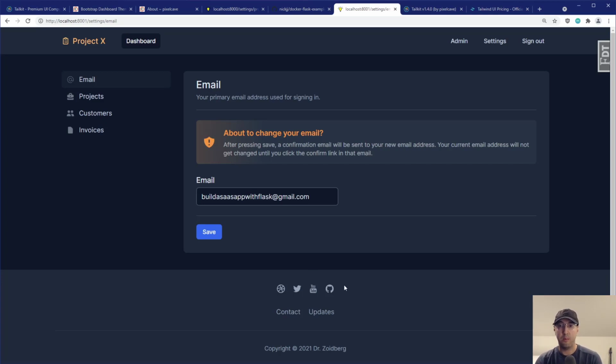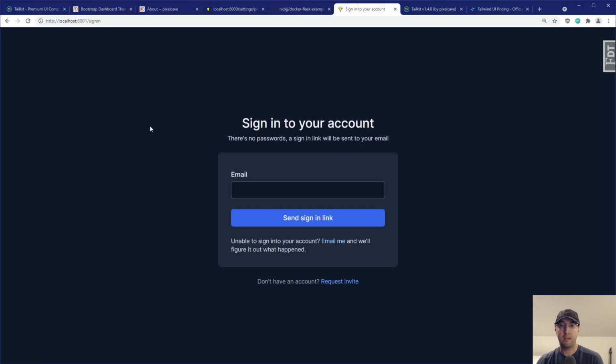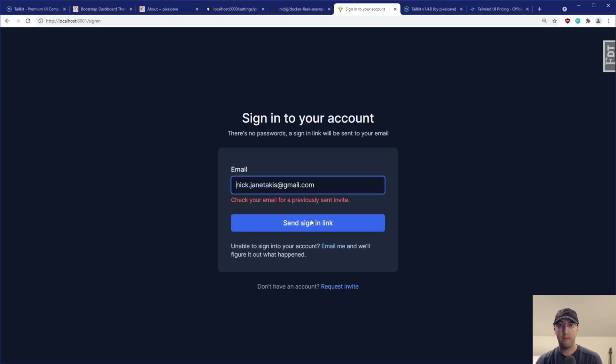But anyways, what other stuff can we look at on this page? There is no admin yet. Maybe if I go to sign out, I guess. Yeah, so there's a little flash alert. Again, this one was basic enough to where it wasn't taken from Tailkit or TailwindUI or anything. I just made my own flash color there. But if I go to something like sign in, this is just a basic sign in page, a dark one. And if I pop in, I think it's just my email address here to sign in.